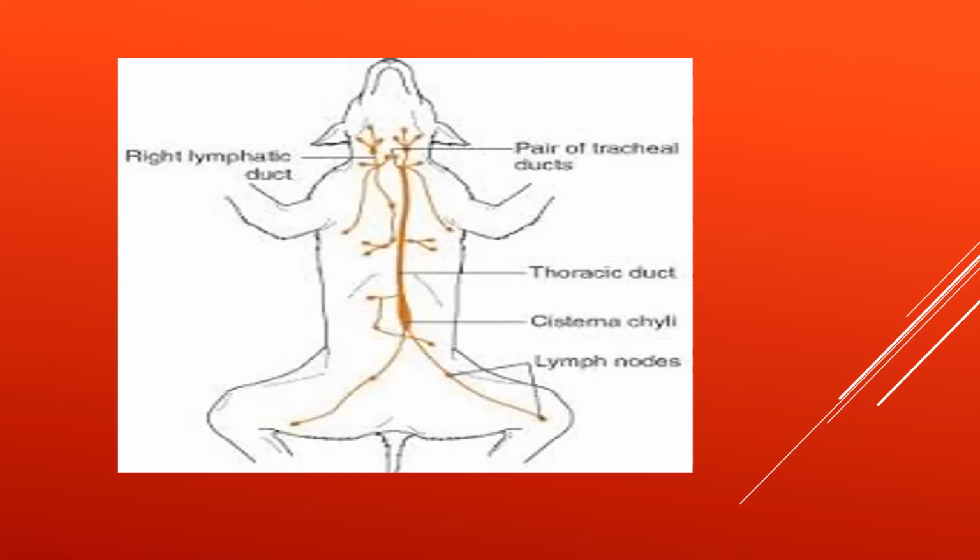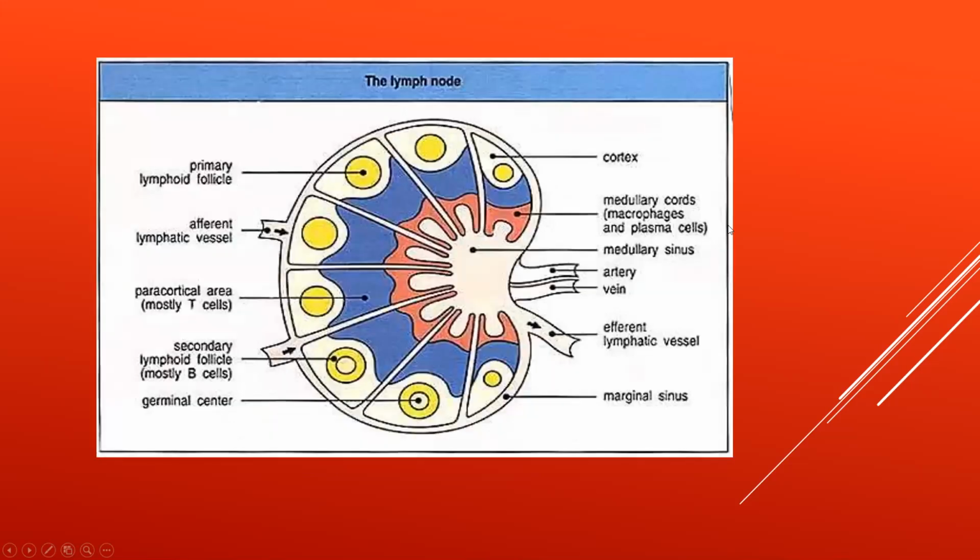The thoracic duct, on the other hand, is the main lymphatic duct, which arises from the abdomen, and it has a cisterna chyli, which receives lymph from the abdomen, pelvis, which is usually here, and the hind limbs. So that's the cisterna chyli, which is part of the thoracic duct. Then we have the tracheal ducts, which happen to be the only paired lymphatic ducts. They drain lymph from the head and neck and into the thoracic duct or any of the large veins near the heart.